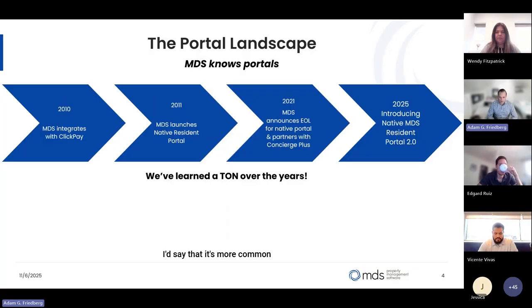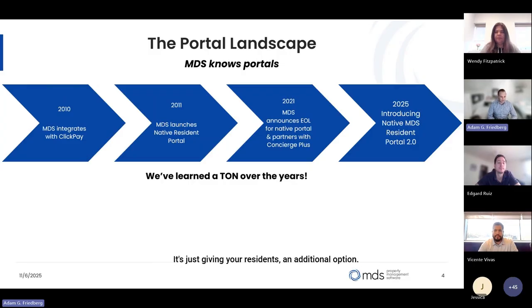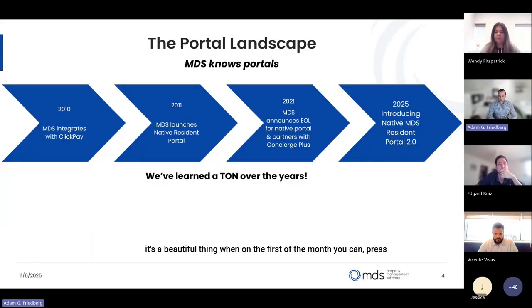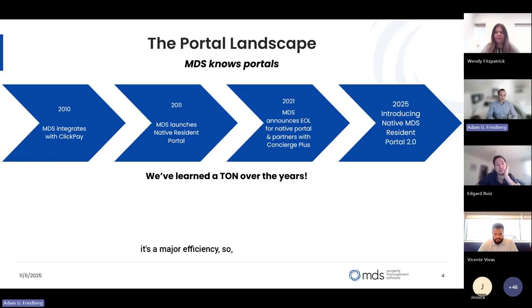I'd say that it's more common than not at this point for a property to accept payments electronically, and certainly to allow credit cards to be a form of payment that's accepted. That was a very common objection 15 years ago, but today it's just a given that it's a good thing to do. It's just giving your residents an additional option, and accepting a payment online is really the most efficient way for you to possibly process a payment. It's a beautiful thing when on the first of the month you can press a couple of buttons and the money from 50% of your residents is already in your bank accounts and applied to their accounts. It's a major efficiency.